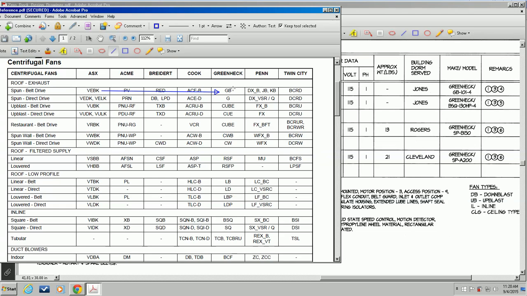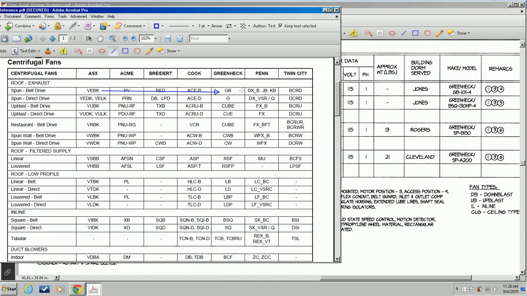So the Greenheck GB model is equal to our VEBK. To price up that GB model, we'll price up a VEBK model. You'll see it's a roof exhaust fan that's spun aluminum belt drive.